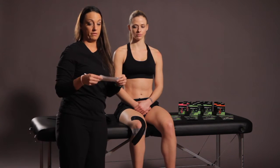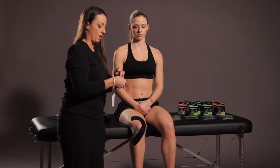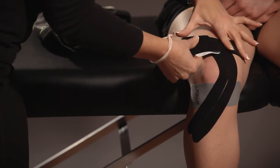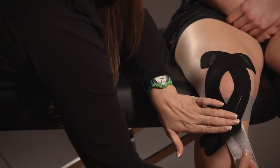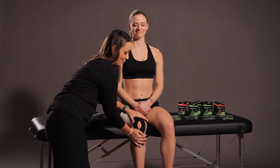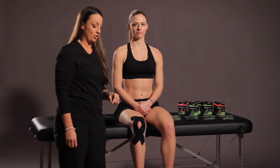Then you're going to use your final strip of your 10-inch tape. Peel the paper off the back. Start the top on the inside of the knee. Come down and around the kneecap. Moderate tension, and then no tension again on your ends. Rub to activate, and that's your performance knee tape option 2.